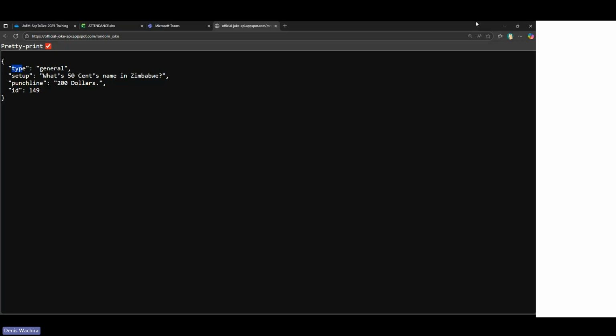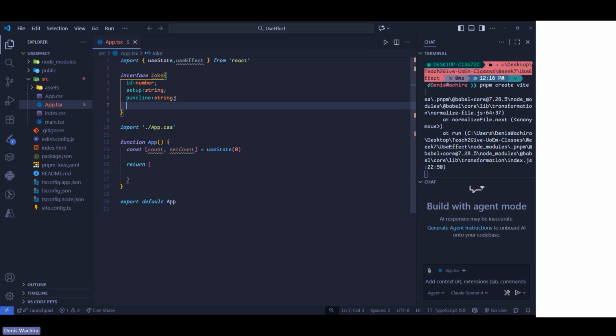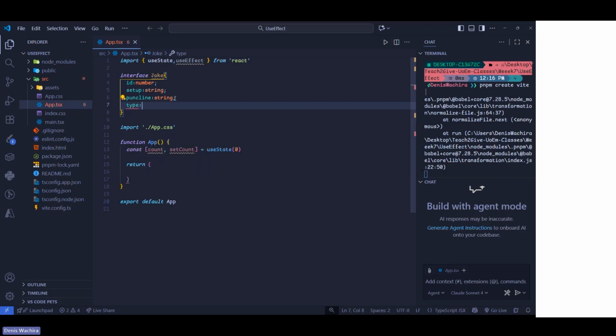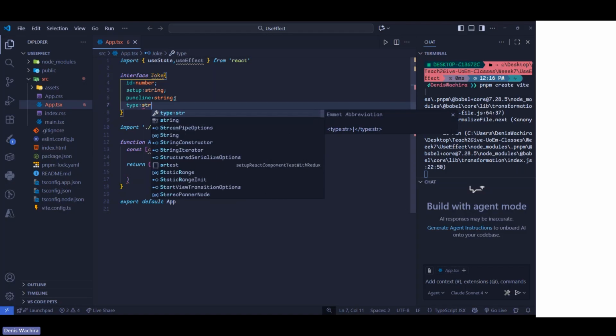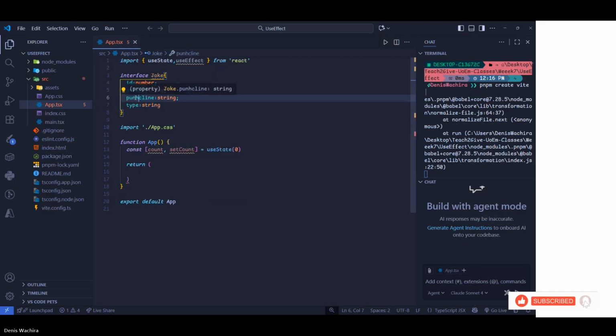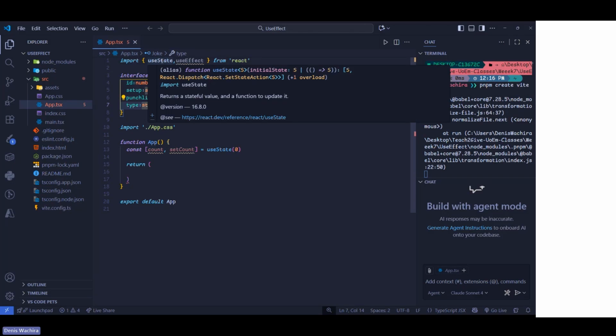A type, yes. You want to make sure whenever you are fetching this data, this is our guard. We are only making sure we are fetching a joke of this interface, which is an id, setup, punchline, and type. So this should be punchline that way.